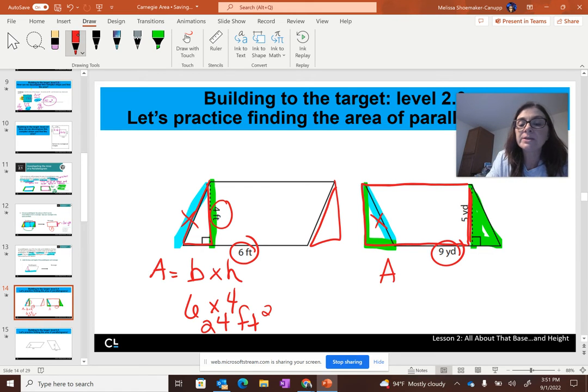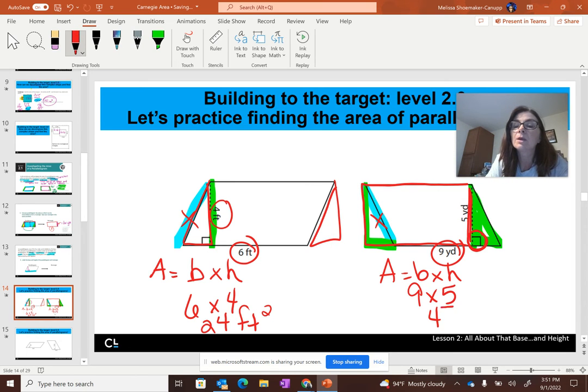The area of this, same thing: base times height. It's literally length times width, like you were doing with the rectangles and the squares. We're just calling it base and height because we have a different shape. So we're moving towards some language that's going to help us with triangles. We have the base, what it sits on. We have the height, which is perpendicular to the opposite side. And this one is in yards squared.